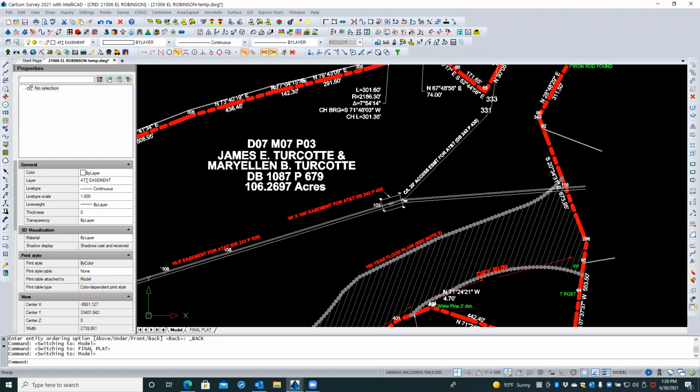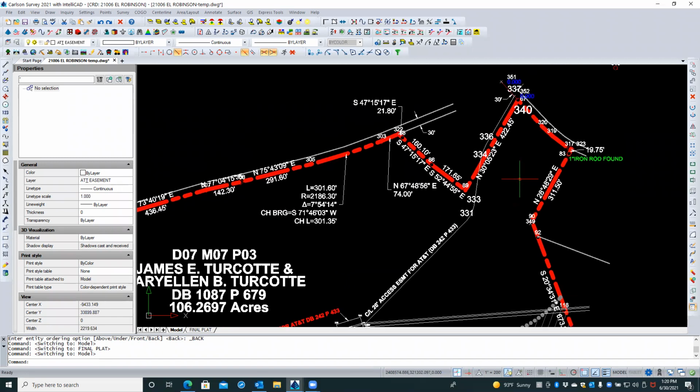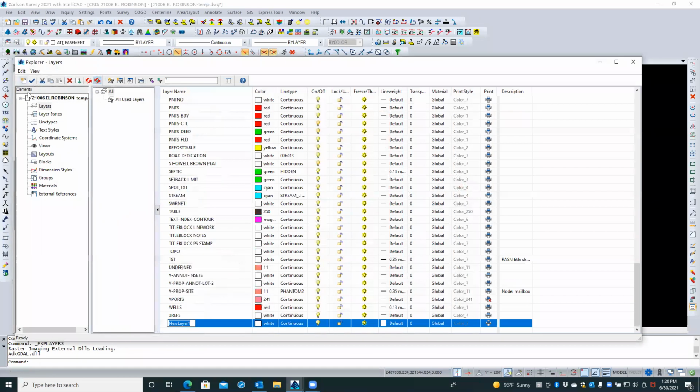Now we want to create this line that we're going to annotate. We want to create it on a separate layer so that we can freeze that layer in the viewport, but we'll leave it thawed in model space. What would we call it?